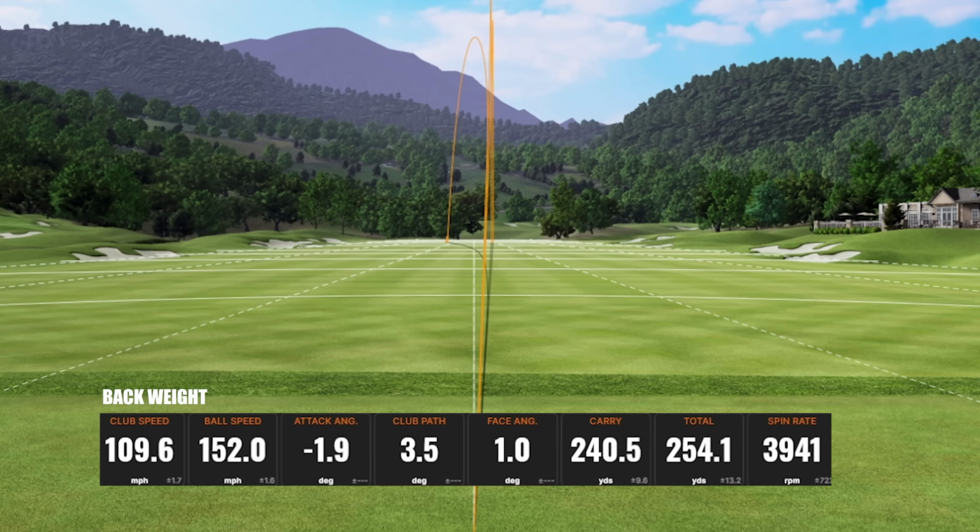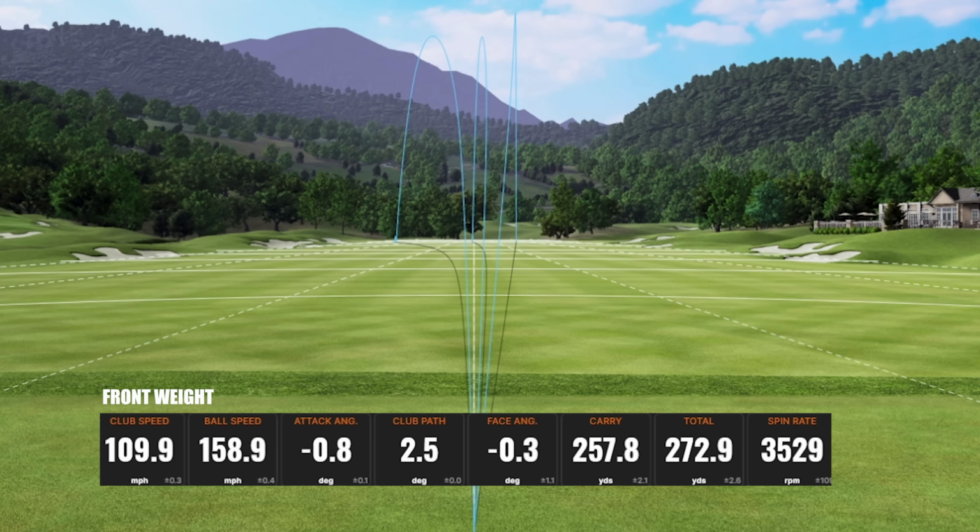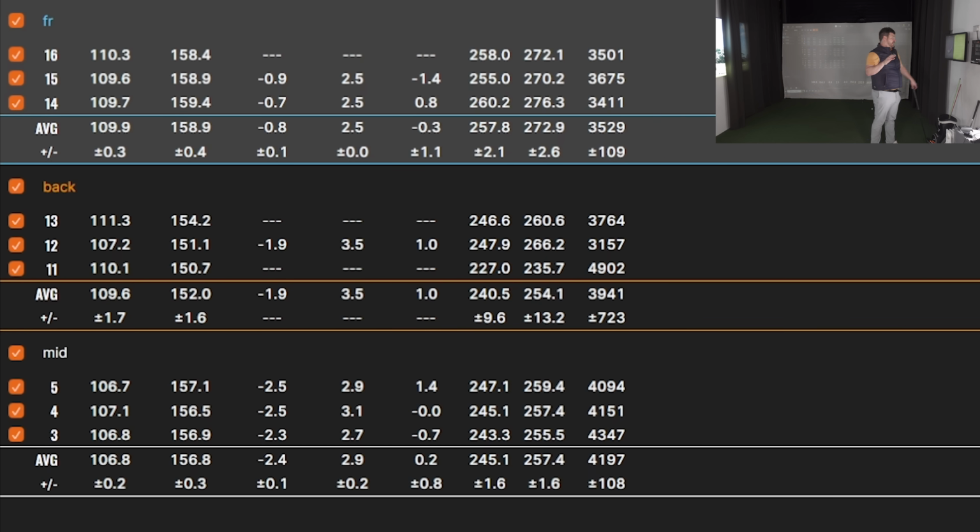Start with the back weight. Dispersion was pretty good, but I did mention how much I absolutely hated that feel. 254 total we're looking at there. Mid was 257, so it was overall longer. And then I think this is pretty accurate. The fact that the weight is pushed forward, it gets a bit less stable at impact, not having that weight at the back, but the distance just jumps up an absolute mile. I do feel like this weight could make a huge difference on spin rates and consequently distance. So it's more than fine-tuning for me this year. This 50 gram weight is very influential.